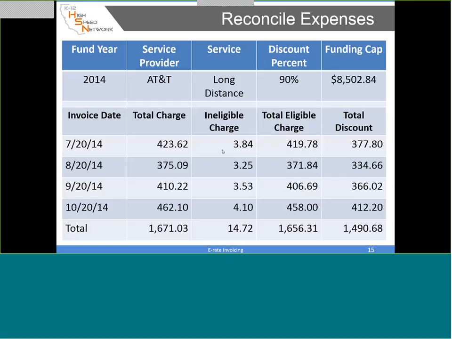Because you won't find anywhere a list that tells you specifically for each service provider what their ineligible fees are, if you find yourself in a quandary, you can certainly email me. But the other option you have is to email a copy of your bill to the Client Service Bureau and have them identify for you what those ineligible fees are. That way you'll have it in writing from the source, and then you can move forward with confidence.